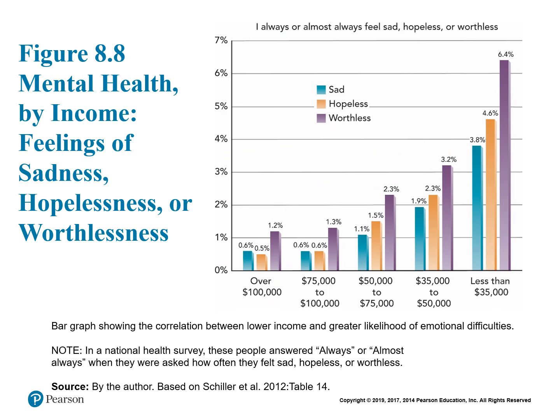Mental health is worse for the lower classes because of the stresses associated with their class position. Those in the higher classes are better able to afford vacations, and psychiatrists and counselors. Their class position gives them greater control over their lives, which is a key to good mental health. And in this table, the question was asked, I always or almost always feel sad, hopeless, and or worthless. And those with less than $35,000 have the highest percentages on those three categories.